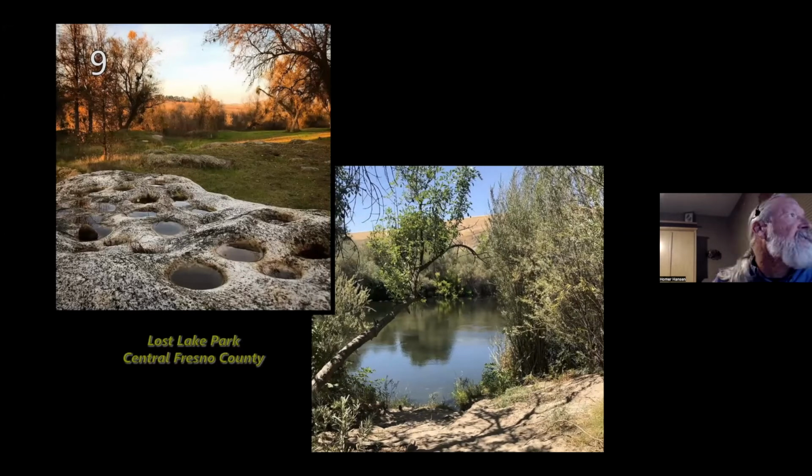One of the places that you can see them, of course, is Lost Lake Park there in the central part of Fresno County. This is a good example of the sort of habitat where you'd be able to see the Zonotrichia species. With the water and all, we have a lot of brushy habitat in here, willow species and other deciduous species too. So it's a great place to find them.